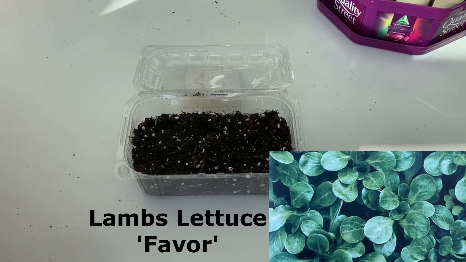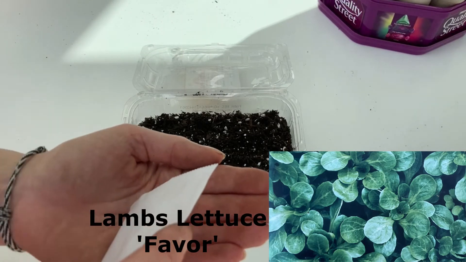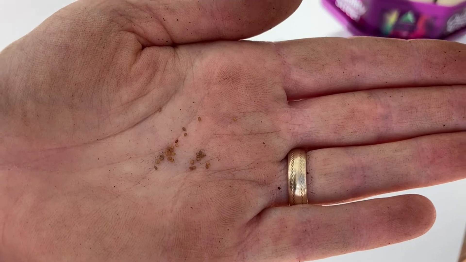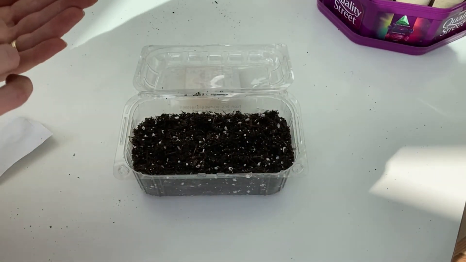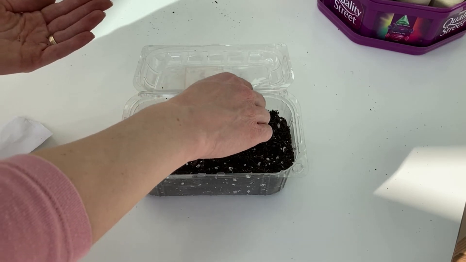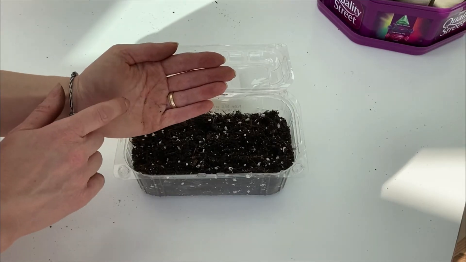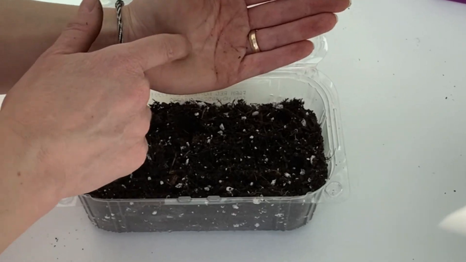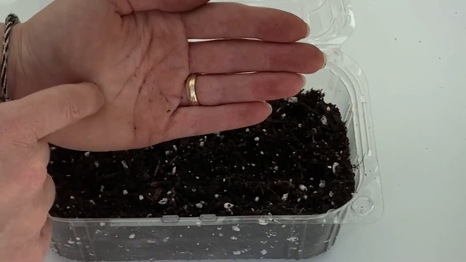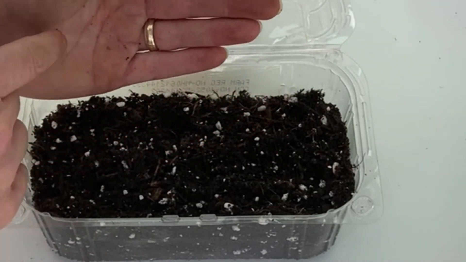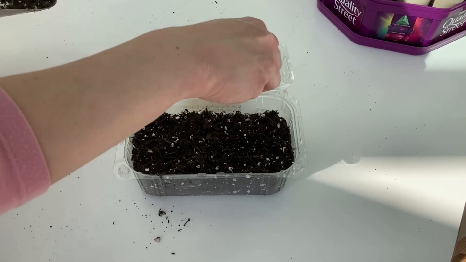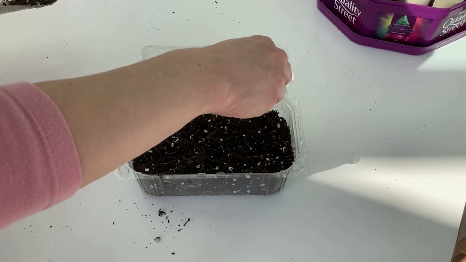Next I'll be sowing lamb's lettuce. This is tiny, tiny seed, so just take a little pinch, sprinkle it along the compost or tap with your palm. You can sow these all year long and grow them indoors or in a greenhouse. Germination takes around seven to ten days. You can grow in a greenhouse throughout the winter or you can direct sow during May and June ready for a harvest in July-August.